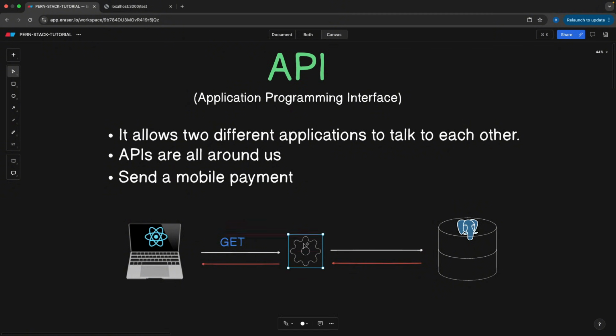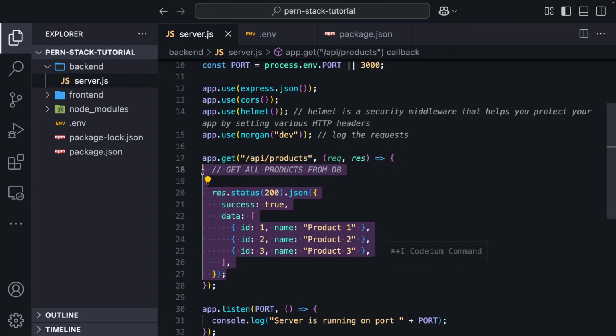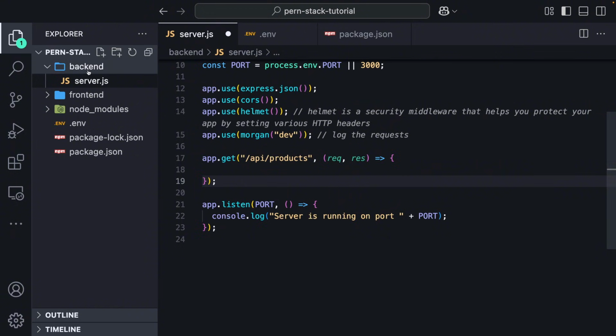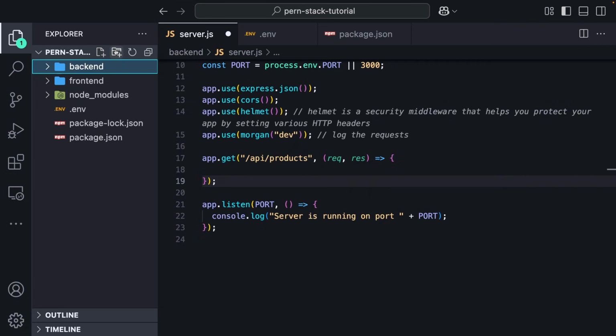At the moment, we are in this part where we are trying to build an API so that we can communicate with our database and send a response back to the client. Because later in the video, we will be calling these API endpoints from our React application on the front end. I hope all this makes sense. And as I said, we cannot put everything into this file. Technically we could, but it would not look clean. So instead, we would like to create different folders and files. We're gonna have, let's say, a routes folder first, and then we'll have some controllers.